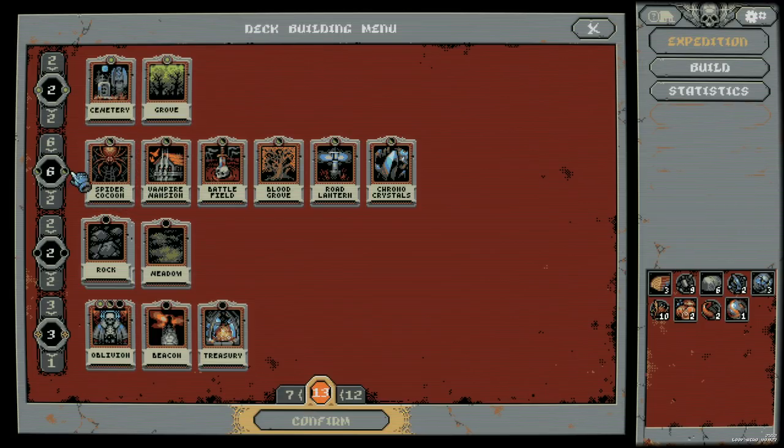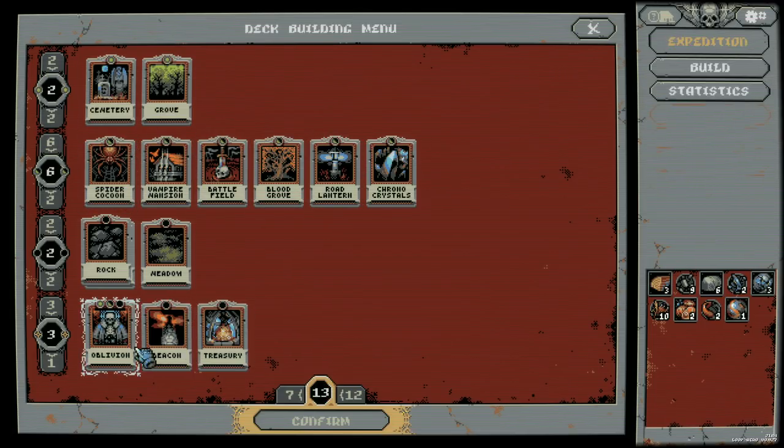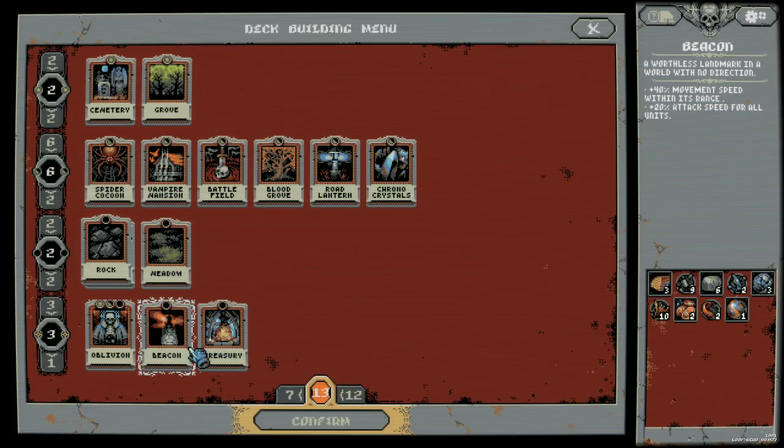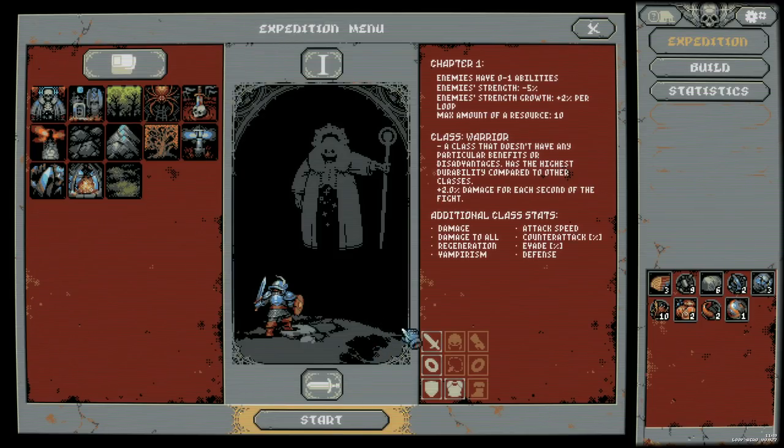Oh, okay. I see. We'll probably get more up there. So we have to remove something from this category or this category. I guess we'll ditch the vampire mansion for now with the hope that we get it back in the future. Okay, chapter one, class warrior.